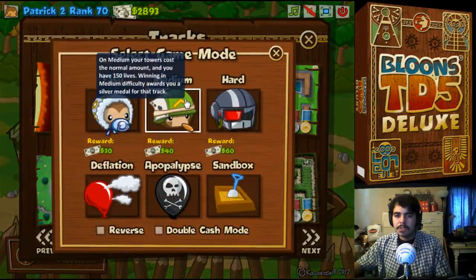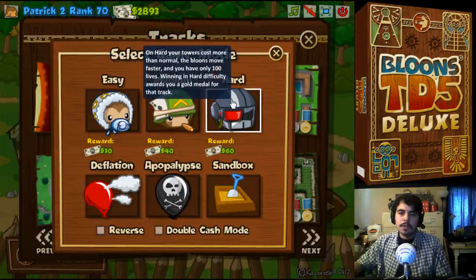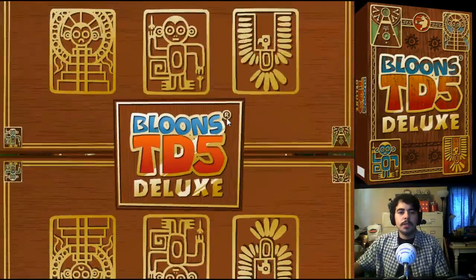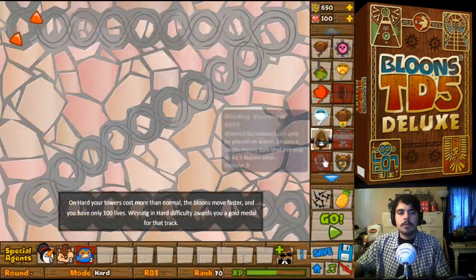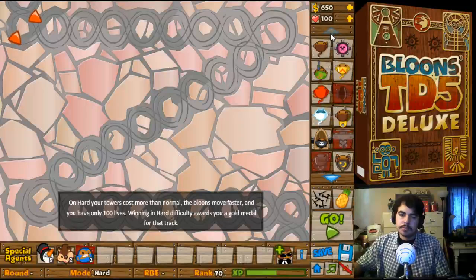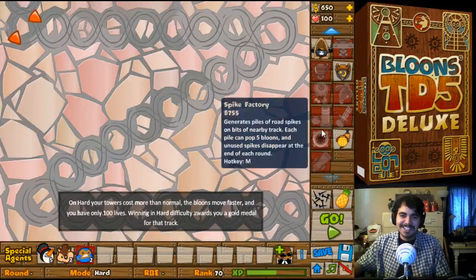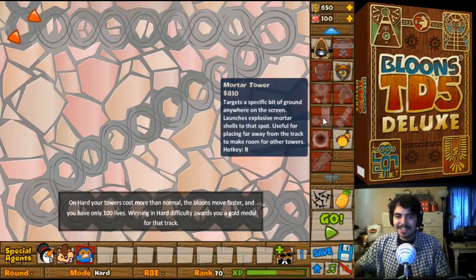What difficulty did you say? On hard? Oh wow. And you get around 65. Alright. That's right, can't use either of those. Wait. I have to use mortars and Dartling guns, but I can't.